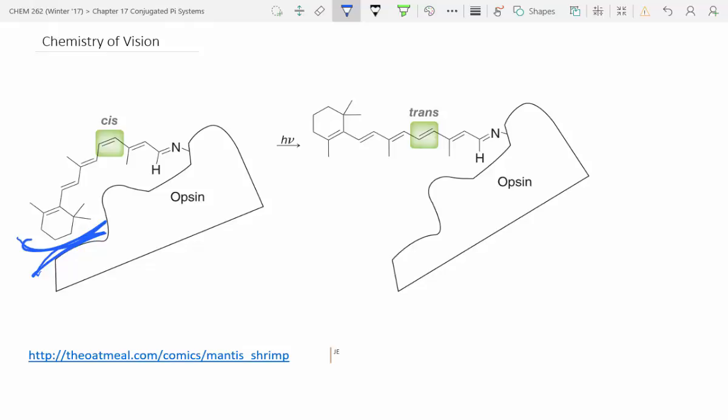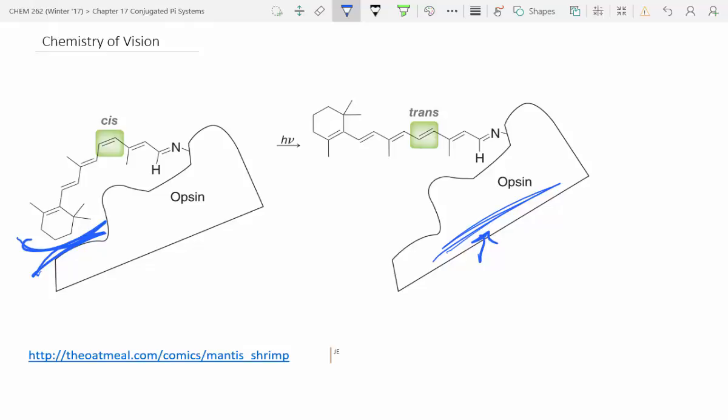If you're blind, oftentimes you've got a defect either in the cone or the rod protein, so this opsin, or you've got some sort of defects with your conjugation. So, for example, if you're born with a birth defect where you're missing a gene in this protein, you might be blind for seeing various frequencies of color. The other interesting thing is that humans have rods and cones. We're really good at seeing a handful of colors, but there are other animals that can see way more colors.